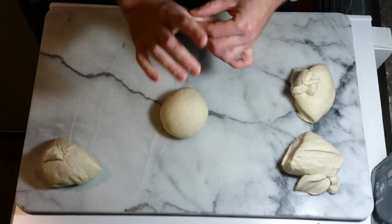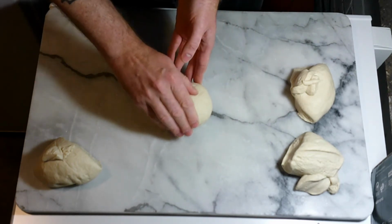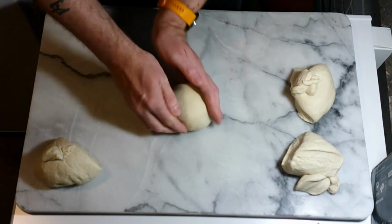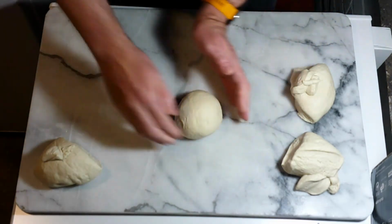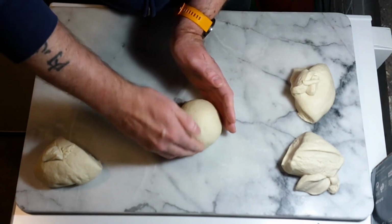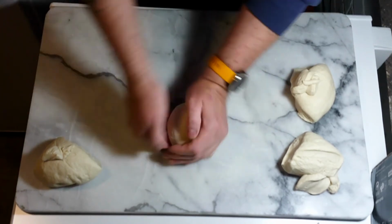Now if you think it still needs a bit of work, you can push the dough a little bit under as you move it around, so this hand pushes a little bit of the dough under, this hand sweeps it around. Okay, so you can do it like this. So pushing the dough under, sweeping it round. You can do that for a bit just to tighten up the ball a little bit more.